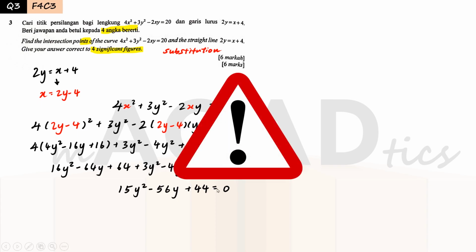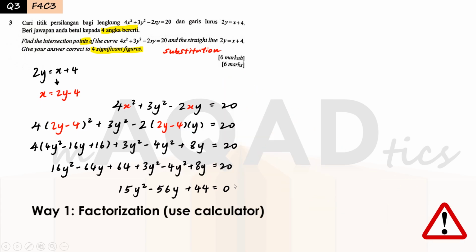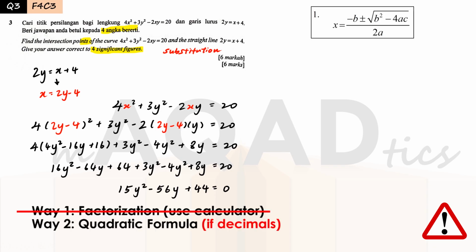Usually we can use the calculator, type the numbers, and get our answers. But if you notice, when you type into the calculator, your answers will either have decimals or square roots. When you see either of these two things, we cannot just use the calculator. What we need to do is use the quadratic formula, because the answer is in decimals, not fractions or whole numbers. So we need to use this quadratic formula to help us.